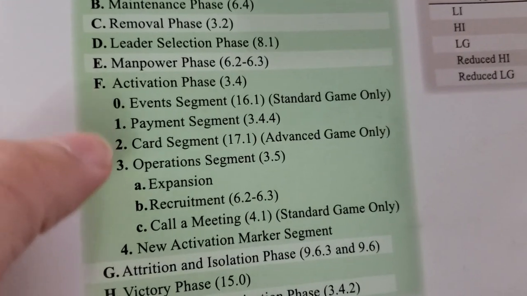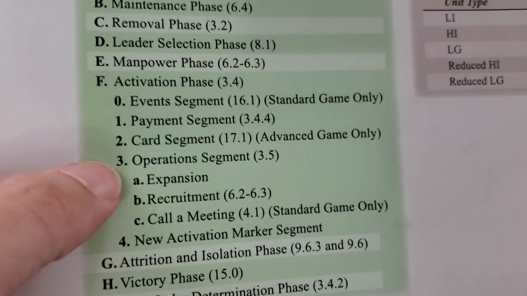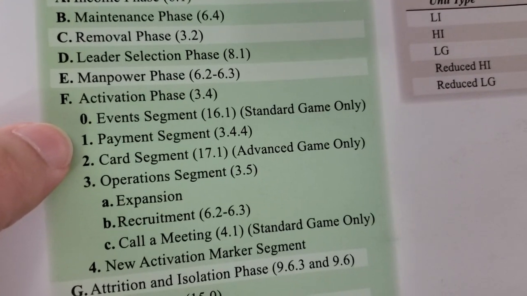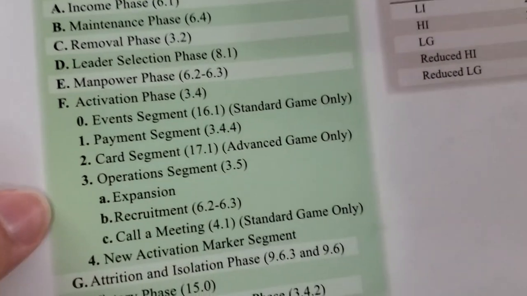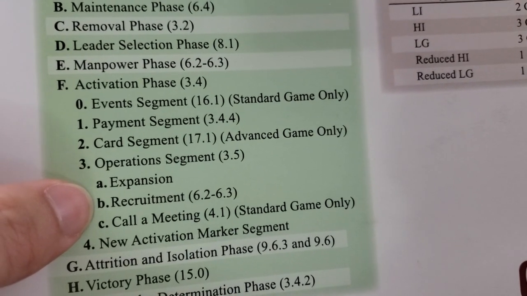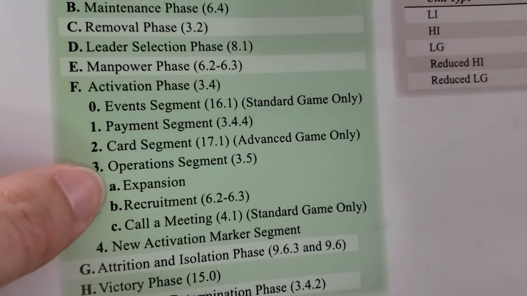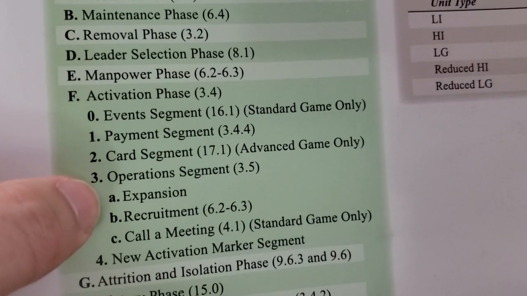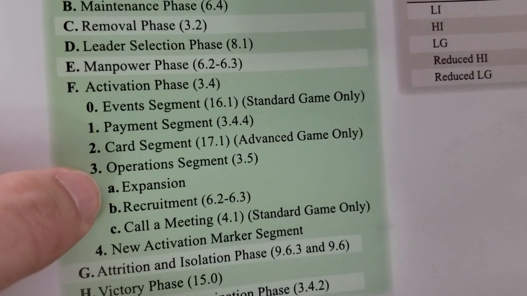The scenario that we're playing starts on the F phase in the third step. So play begins with the Eastern activation marker, where they're just going to do the operations. They don't need to pay, and we're not going to draw a card. We're just going to get right into it, we're not going to call a meeting. We don't need to do that. So our options with our operations segment are going to be to do a recruitment action, which is get more units, which I don't think we need to do. We have plenty of units on the board as the Eastern player. So that's really going to leave us with the expansion, which includes both building towns and cities and moving and attacking with armies. So it's all collected under expansion. We get two minor moves and two major moves in any order that we want. So that is what we're going to be looking to do.